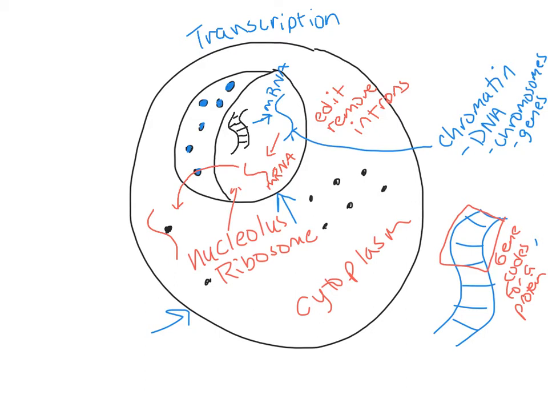Now, this RNA is made up of a strand with these nitrogenous bases attached to it. And there's only 4 bases: adenine, uracil, cytosine, guanine. Do you remember those? There's only 4, but those are the 4 types. They can be in numerous amounts and mixed up in different orders, and that's what actually codes for the protein. So this messenger RNA will have a very specific order and number of those bases.